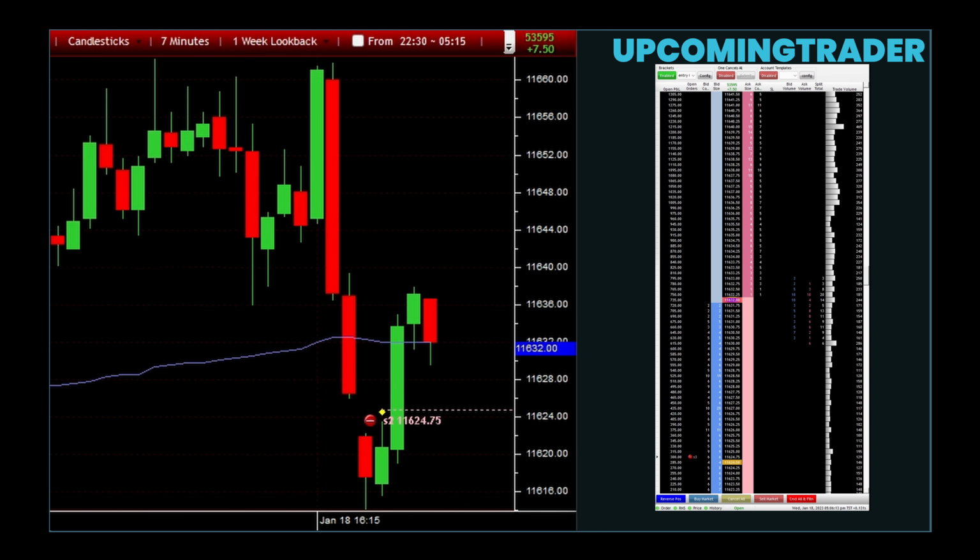Let us quickly recap what we have learned. Volume is a key tool for confirming trends, breakouts, and reversals. It helps us understand the strength of a move and spot opportunities before they become obvious on price charts. Start by incorporating volume analysis into your trading strategy. Watch for volume spikes at key levels, use volume indicators like on balance volume and volume weighted average price, and always combine volume with other technical tools to improve your accuracy.